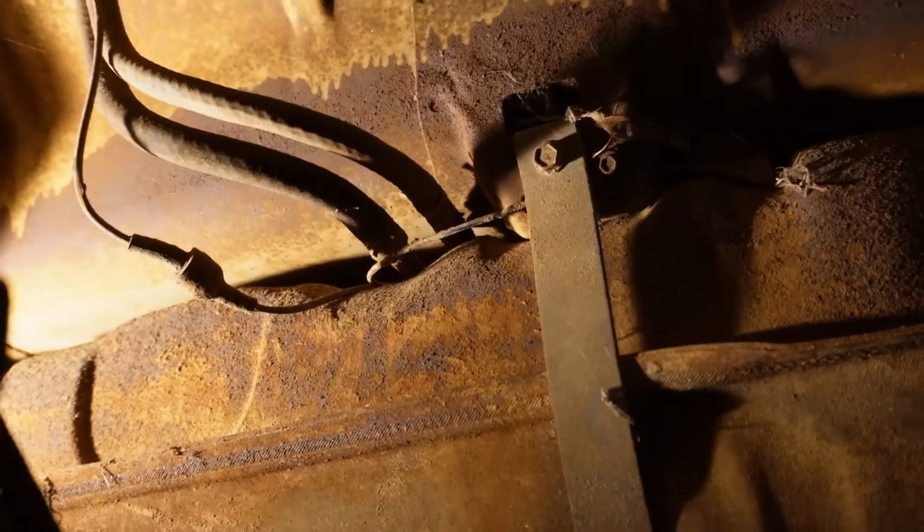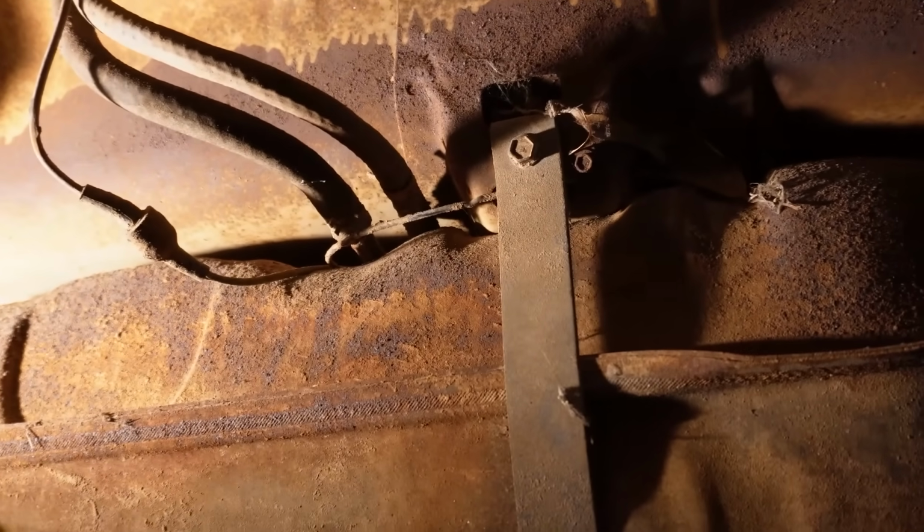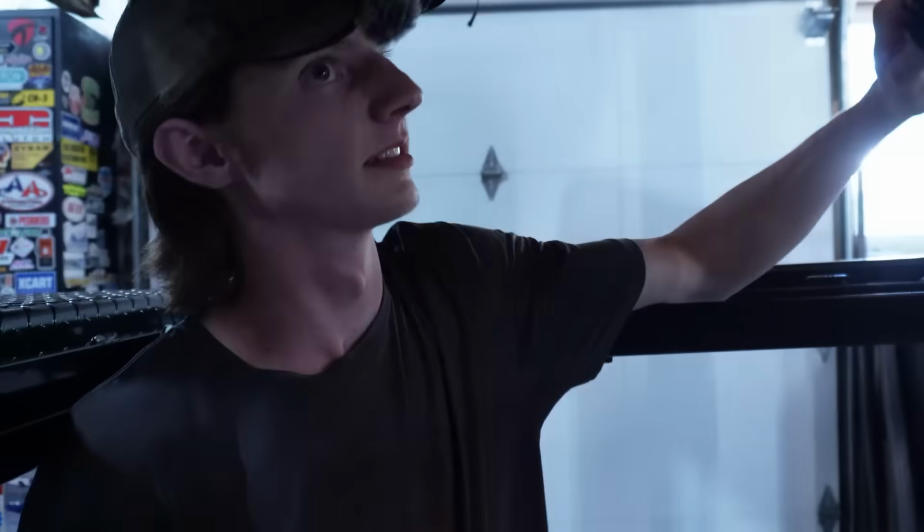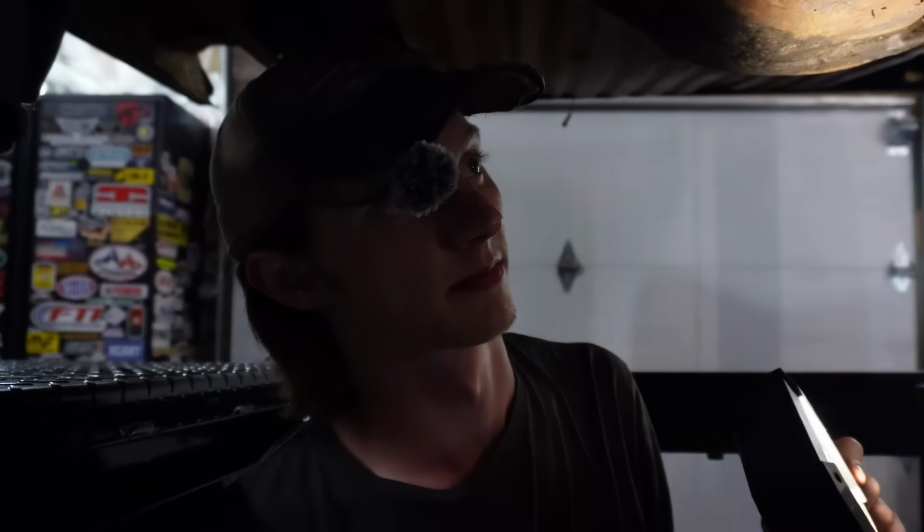All right, so we gotta get in here and change these rubber fuel hoses from there to the hard line on the car, which is all the way over here. Yeah, the hard lines are clear over here. My gosh, I've never seen rubber hoses chunks that long. That's about, what, 3 feet? Dang, okay. Well, we'll get those changed, and then we'll change the ones up at the front end of the car, and then swap in a pump.